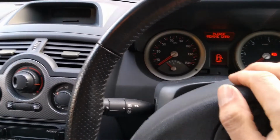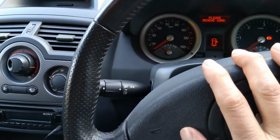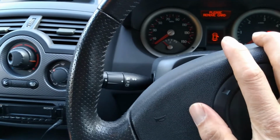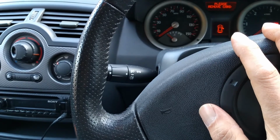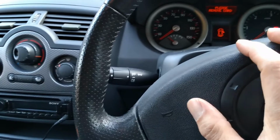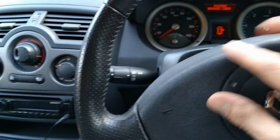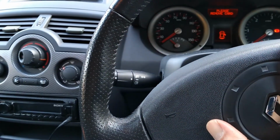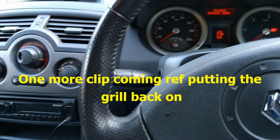Right guys, so it's back on and working. Like I said earlier, for me that's definitely not a satisfying repair. I will definitely come back and revisit it at some point. What I will do is take off the bumper, and get a proper horn unit with a proper automotive connector, weatherproof, etc. And I'll solder that back in properly using proper heat shrink and stuff, and do a proper repair. But for the time being, it's working at least.